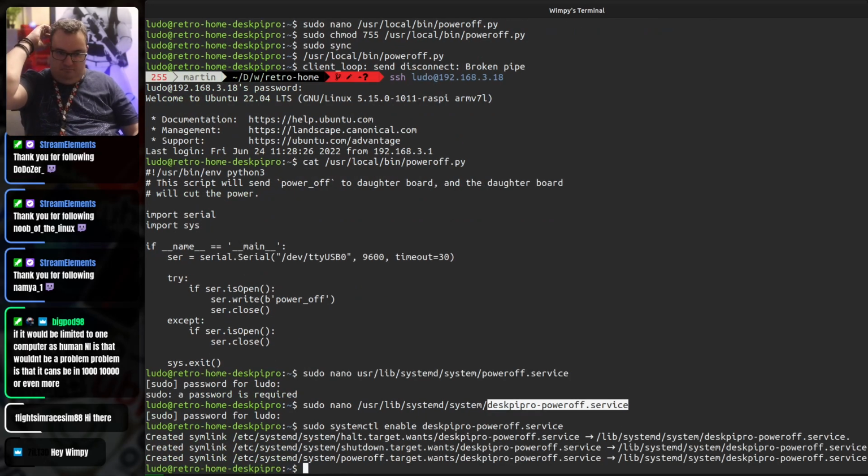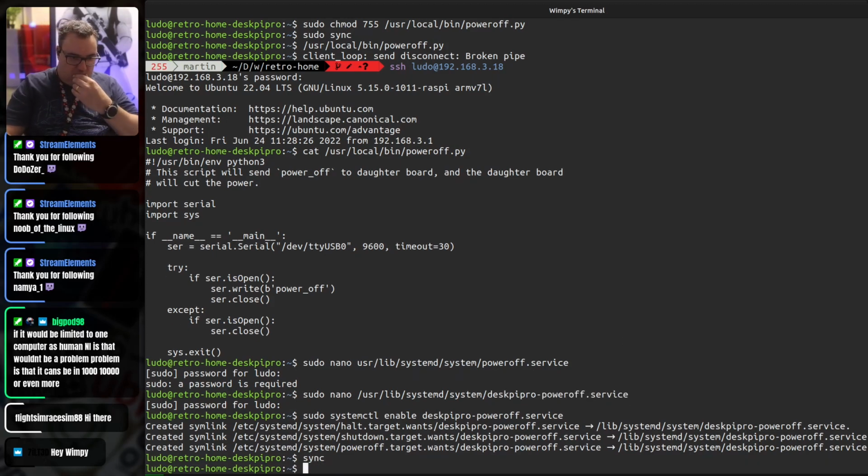There we go. So I'm going to issue a sudo power off. And that in turn should call this systemd unit, which in turn will call our Python script, which will shut down the MCU and turn all the stuff off.